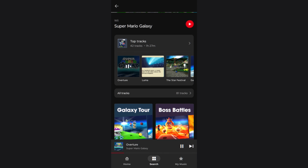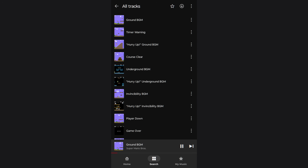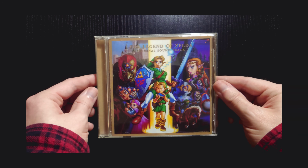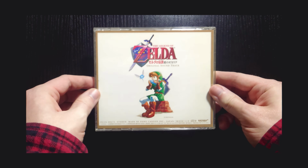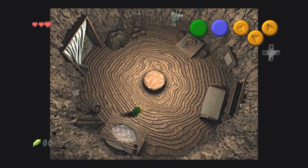They often include things like variations, fanfares, and jingles, which I think is good because I'd rather have and not need. One game here that I think gives us some insight is The Legend of Zelda: Ocarina of Time. This is one of those Nintendo 64 games that got a high-effort official soundtrack release on CD, and a lot of the tracks on it sound different compared to the music from the actual game. For example, here's the house theme from in-game compared to this soundtrack.